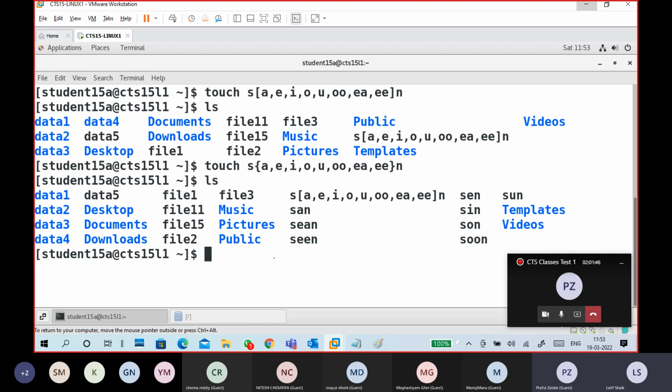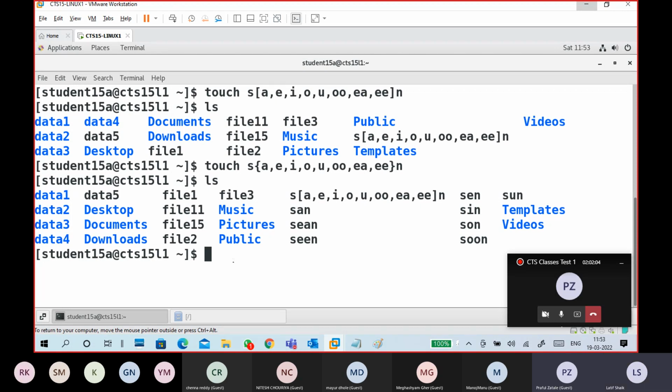Now I want to copy all the files which have SAN, SEN, SIN, SON, SUN.